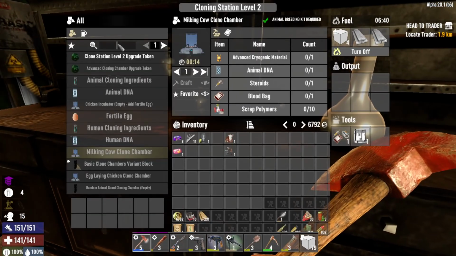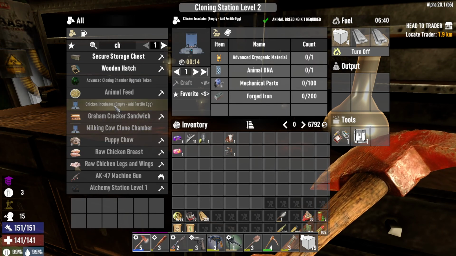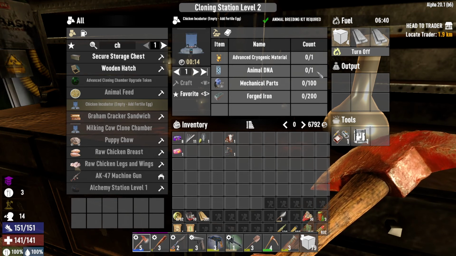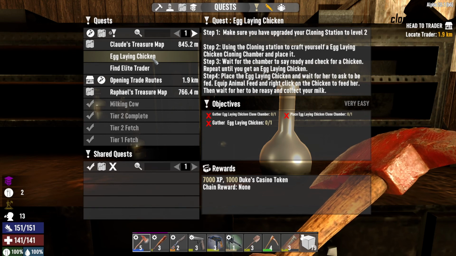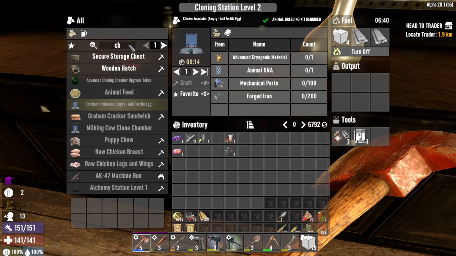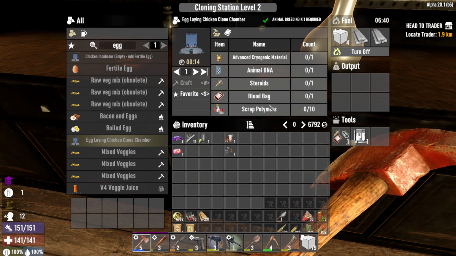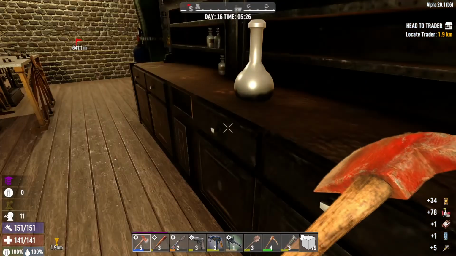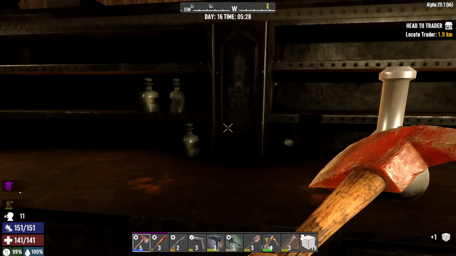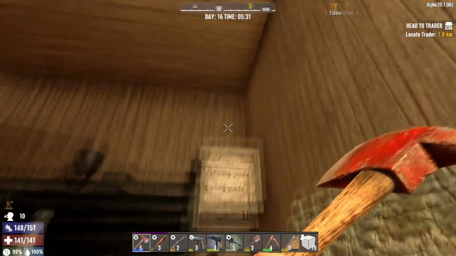I don't know if I want to do it up top because it's going to be our second floor. So, random chicken. Let's see what we can do. Chicken incubator, right? Advanced animal DNA, 100 mechanical parts. Hold on. Let's go see what it is we have to do. Egg laying chicken. Okay. So one steroid, a blood bag, plastic, animal DNA. Steroids, animal DNA, blood bag, plastic, advanced. Egg laying chicken. Let's craft it. We need more blood bags.